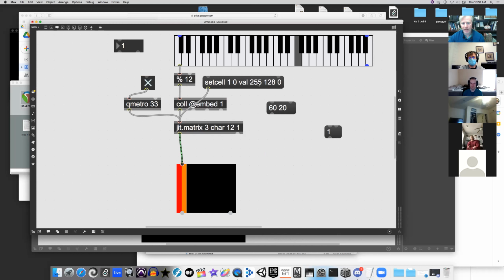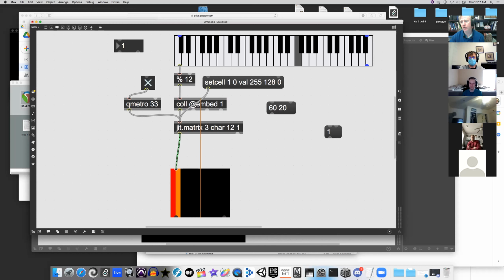But I don't want to do that this way. What I want to do is use the collection so that when I play a note, it lights up the appropriate column associated with that note and turns it the color that Scriabin says is appropriate. So from left to right, we have C to B. As I play any note, it should light up the correct column, and it should make it the correct color.